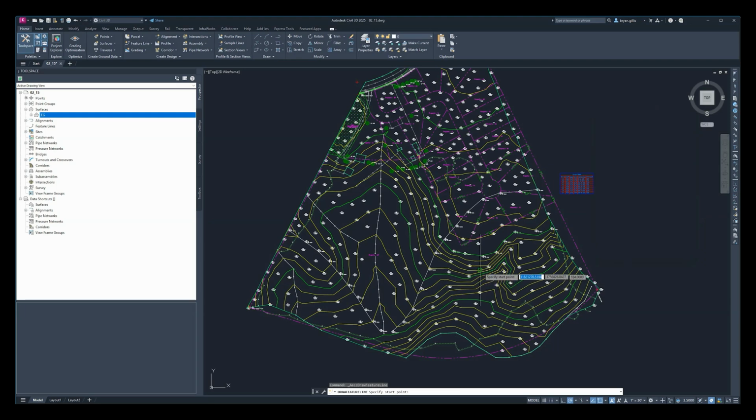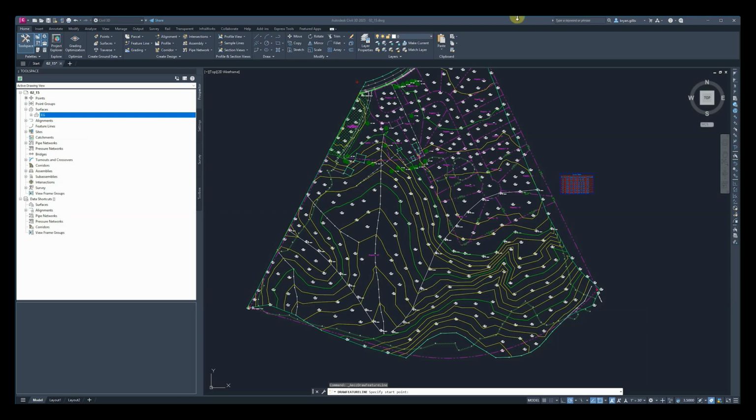We can see, if we move our mouse around, we have a lot of different snap points that show up. But if you're curious how you adjust those, we're going to come down here to this square with a little snap node in the top corner, and click the drop down arrow next to it. This is going to open up our different snap options. We're going to want to come up to node and make sure that we have node selected. If we want, we can also turn off extension and nearest at this time, as well as center. So we'll only have endpoint, node, and intersection snaps turned on while we're trying to create these lines.